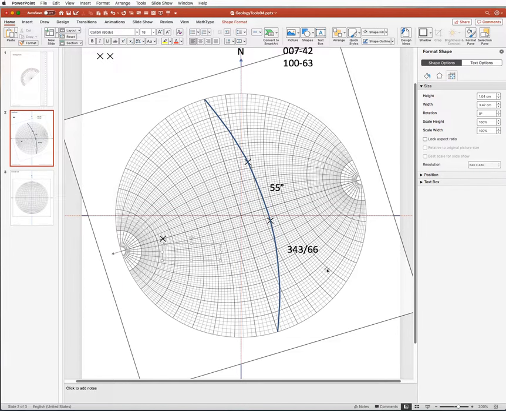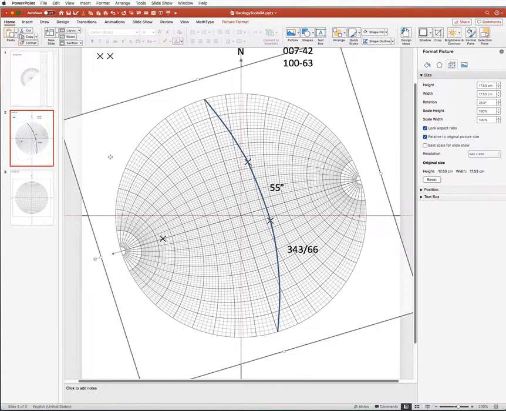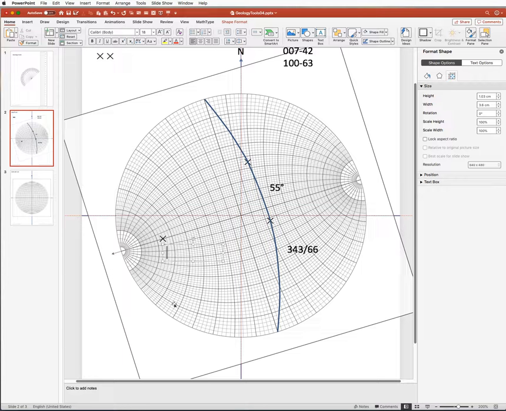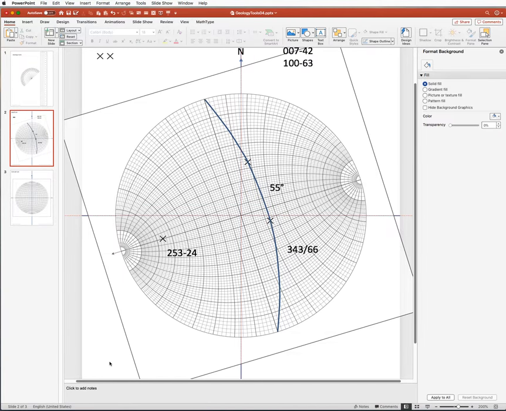So we can enter in the orientation of that plunging line. Here it is. I'm just going to go back to make sure I've got that orientation right, 253. So its orientation is a trend of 253 and a plunge of 24. So there you have the angle between two plunging lines, the plane common to two plunging lines, and the line perpendicular to two plunging lines.